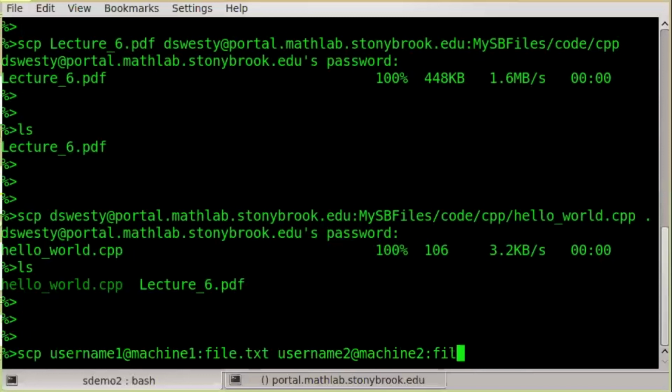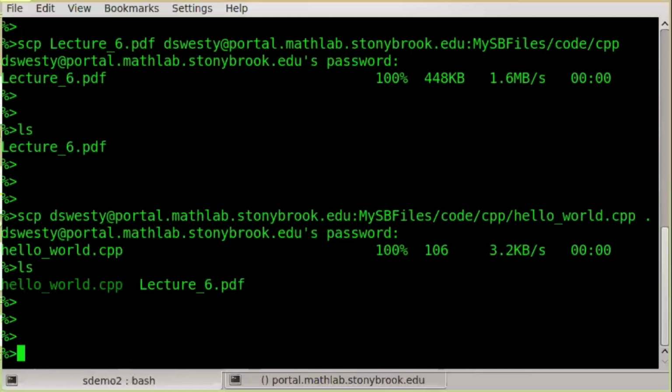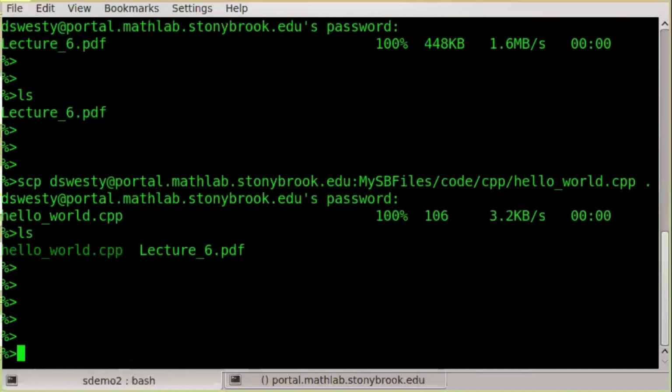Now you might ask, what if I'm running on a Windows machine? All right, if you have an SSH client that supports SCP, you can do this no problem. If you have by chance installed the PuTTY package to do SSH connections from your Windows machine to a remote machine, you can, within that PuTTY package, find a client called PSCP, and it will be used just like this. You can use it to transfer files back and forth between your Windows machine and a remote machine running an SSH server. So that concludes what I want to talk about here in this episode.